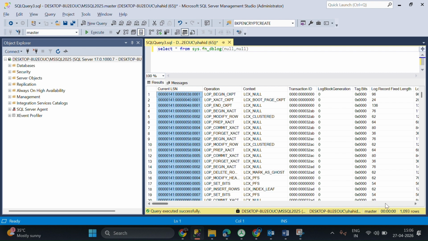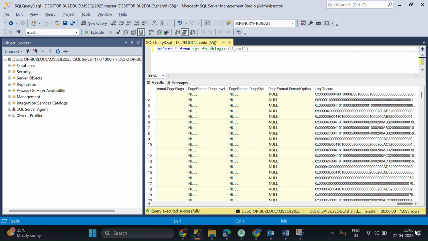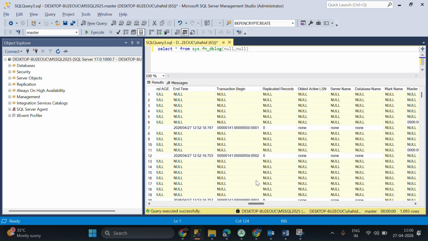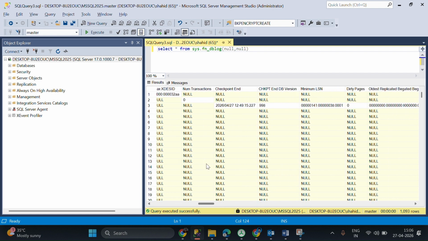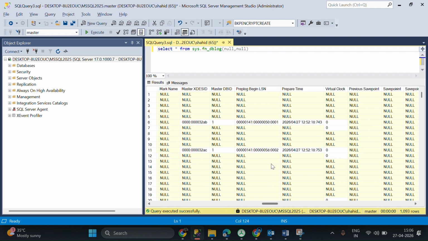As I also said before, if you scroll down and click on log record, it shows 124 attributes present. We have discussed the important attributes also. So this is the log file content.